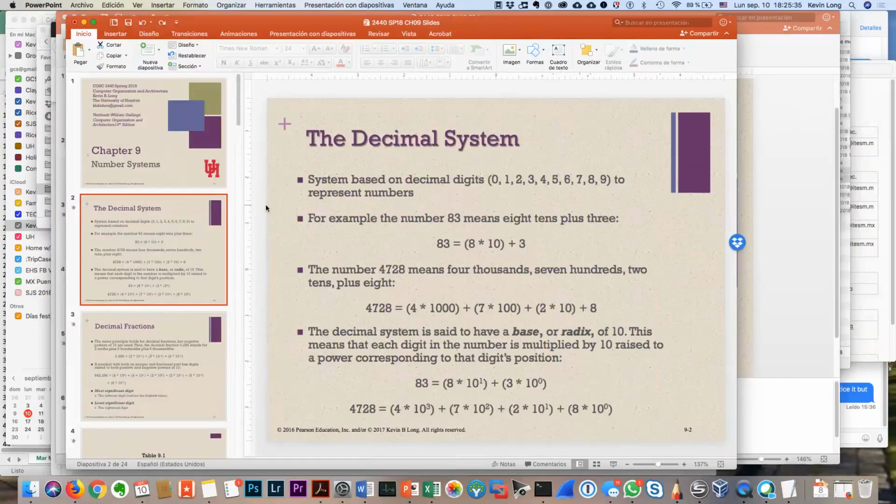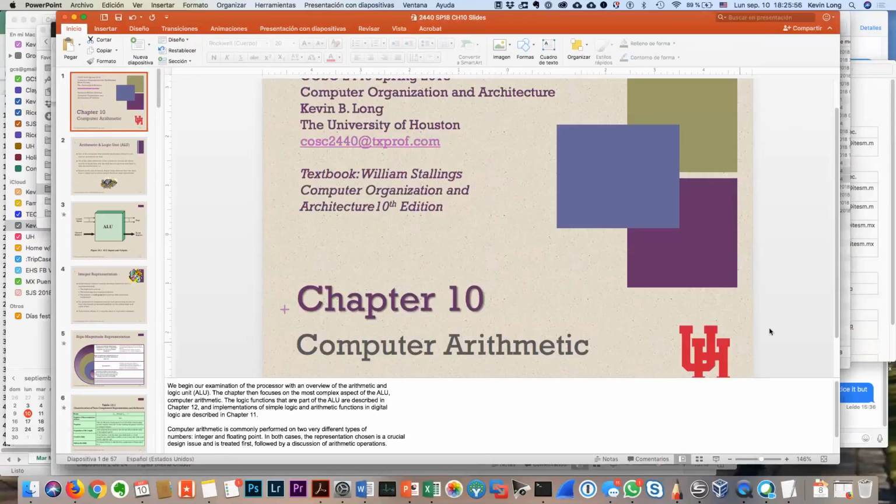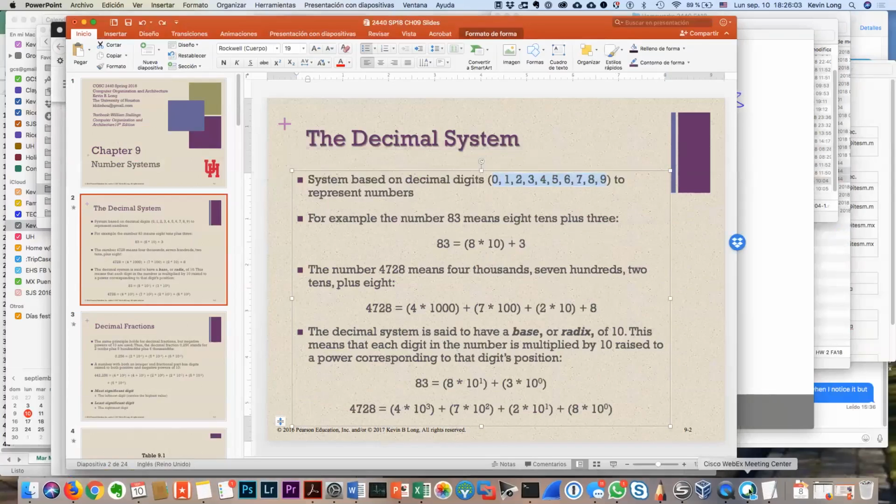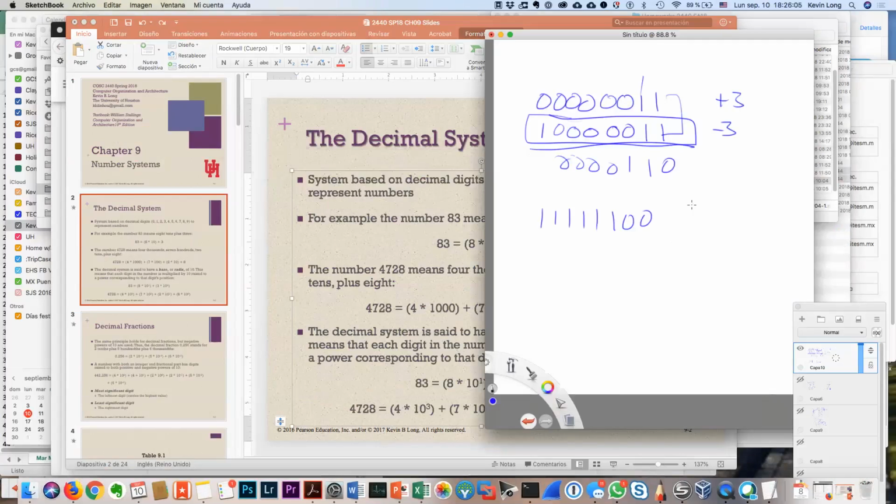All right, so what does it mean to be in a decimal system? Well, it means we have 10 fingers and 10 toes, so that's why we chose it. But it means we have 10 different symbols that we use. And we use these. Anybody know where these symbols come from? These specific shapes? Anybody know why this represents 9 and not that?